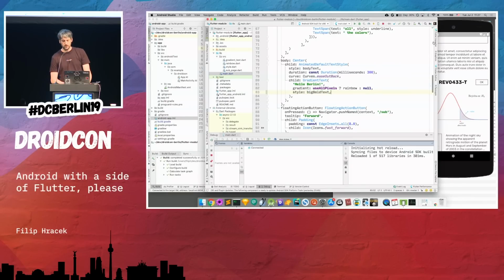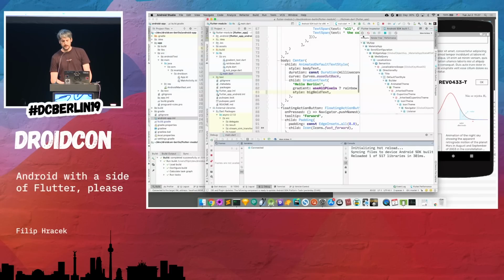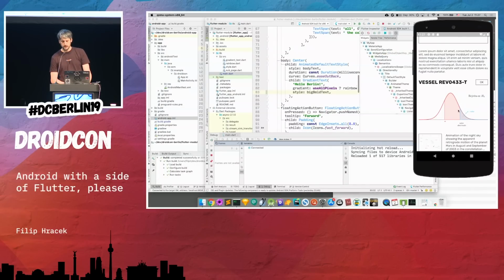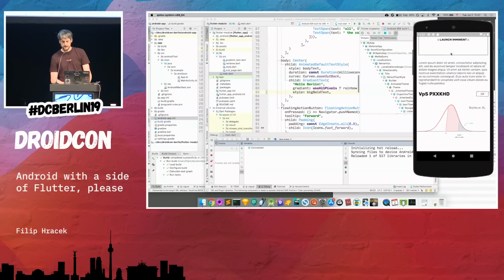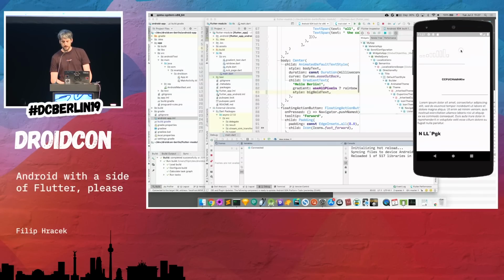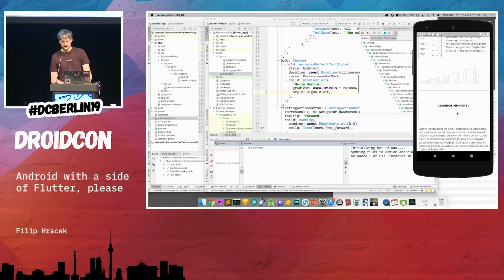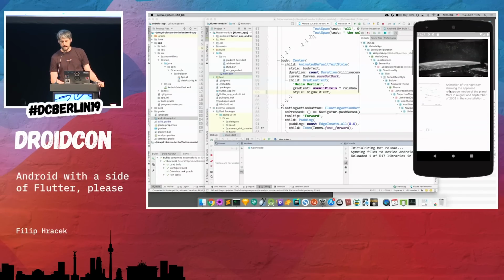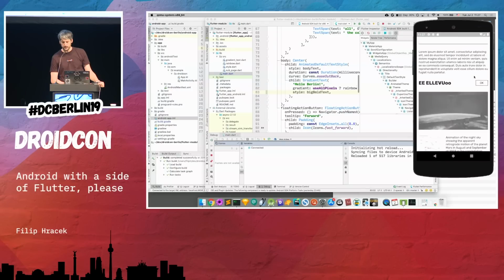Also, I can make everything slower, so you can see how it's all coming online. This is now I think 10x slower than normal, right? And I want you to look at the OK button.